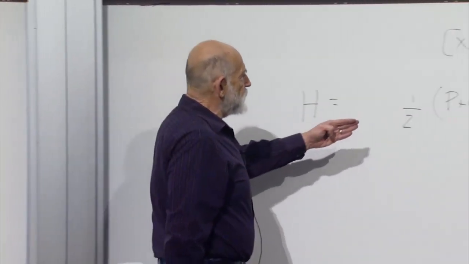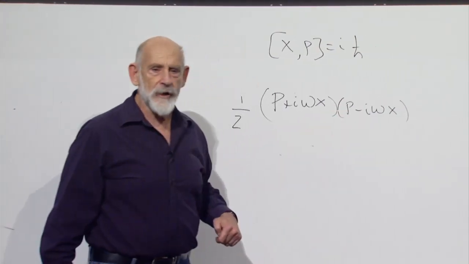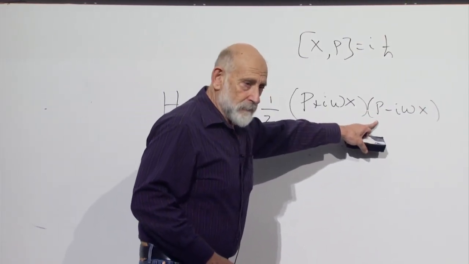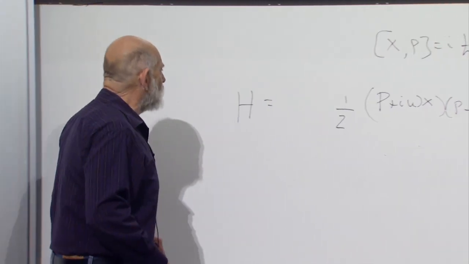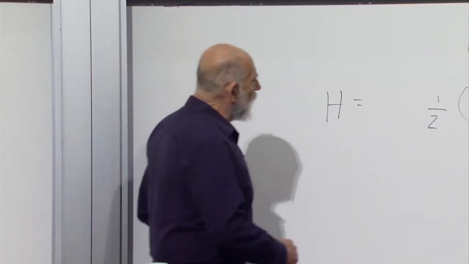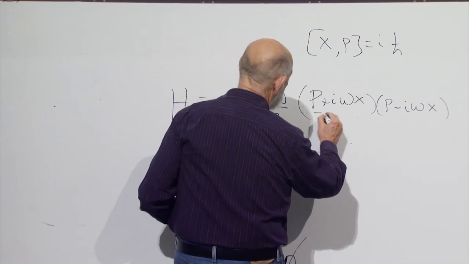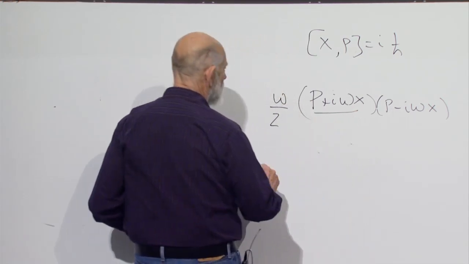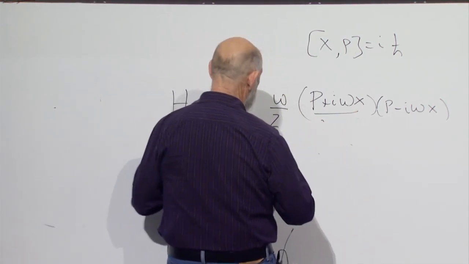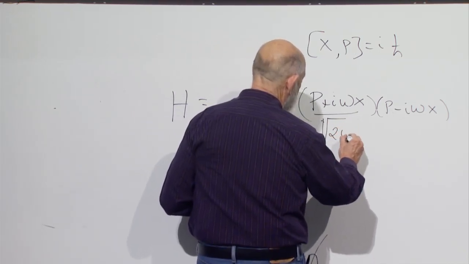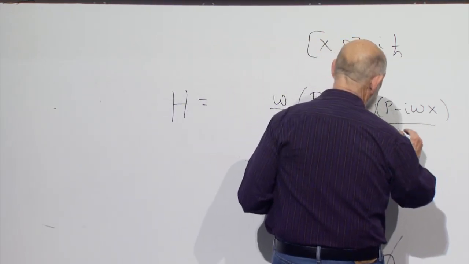We have two operators. It factorizes very nicely. It makes sense to give these operators names. And I'm going to do something just for future benefit. I'm going to put an omega up here, and I'm going to put a square root of omega downstairs. Here's what we're going to do. We're going to put a square root of 2 omega downstairs here and a square root of 2 omega downstairs here.